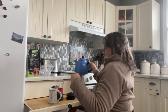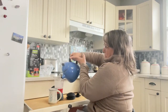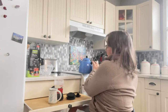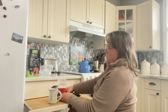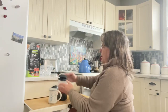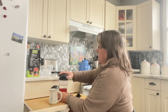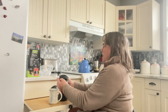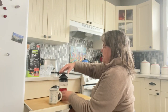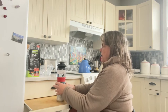Boil some water. Like it has ounce measurements on it. Not sure if you can see that. 6 ounces, 8 ounces, 10 ounces. Put the lid on carefully, very carefully. And I guess that's the plunger. Oh, it is too. I should have put that on first. Put it on the cup. Hold it really still.